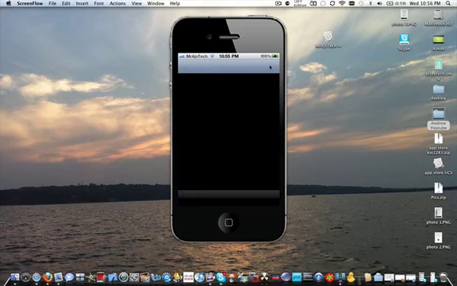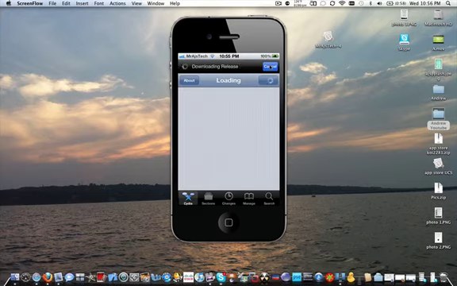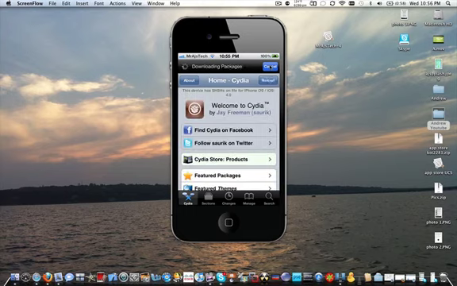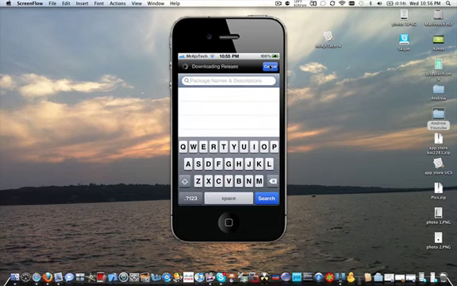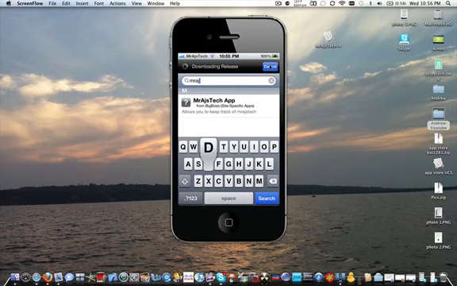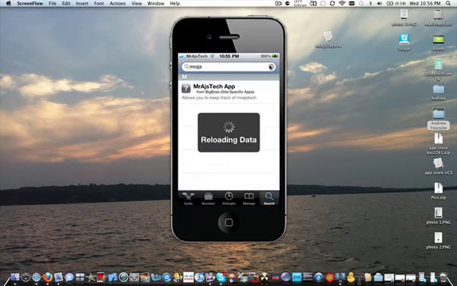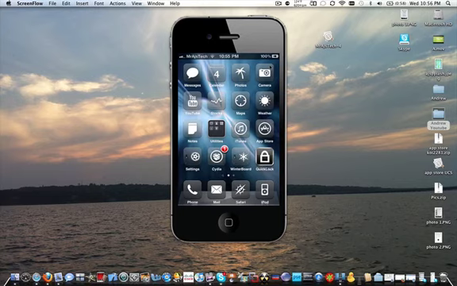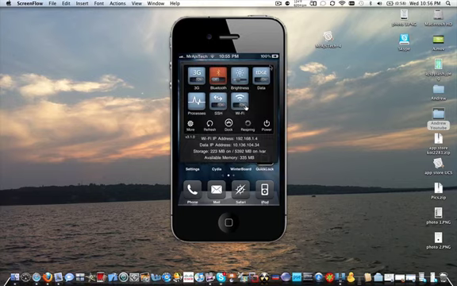Now Winterboard works very well; it's just as normal, and SP Settings works so well. I'll show you that in one second. And if we search MRAJS, there's the Mr. AJ's Tech app. I wish it was in the App Store, but it's in Cydia. So check that out. It's pretty cool, a quick feed update app. SP Settings looks very good, so nothing too much to say about that.